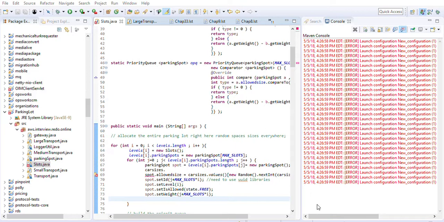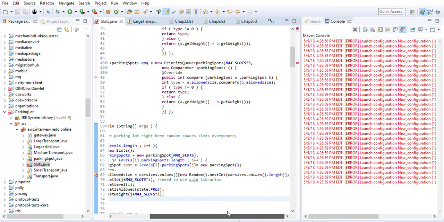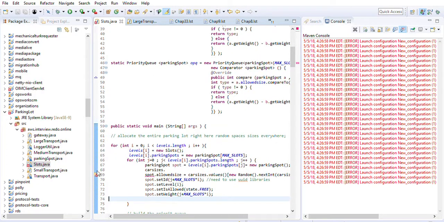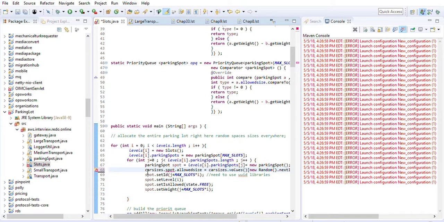Whoa! Oh, I don't know what that's running. There's a bug here. I don't know why there's a bug. Uh-oh.